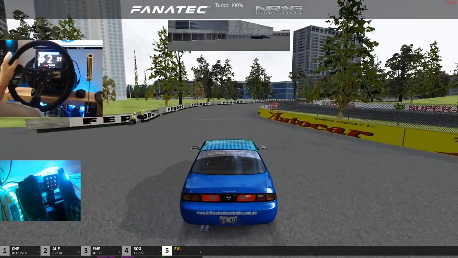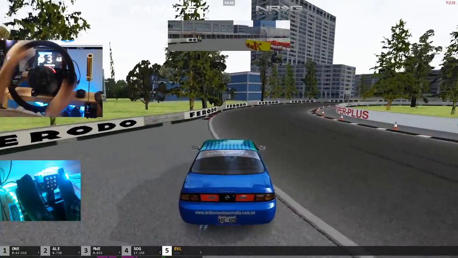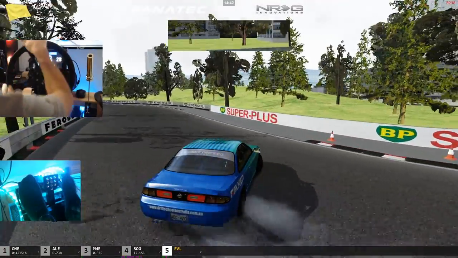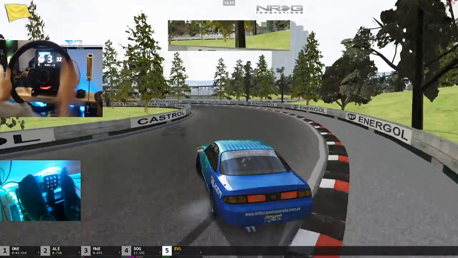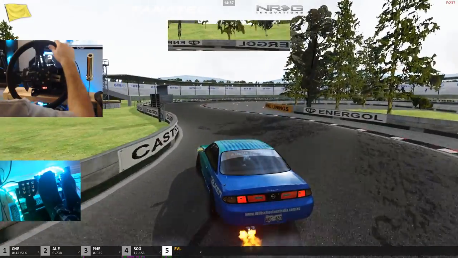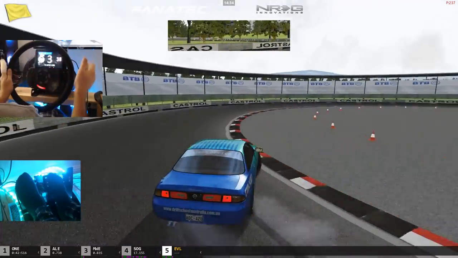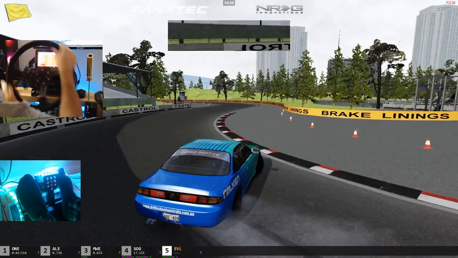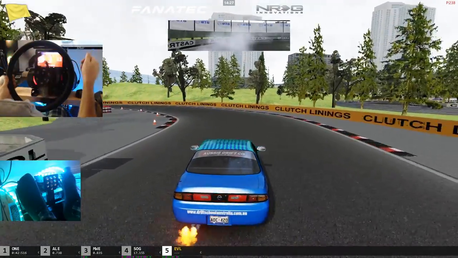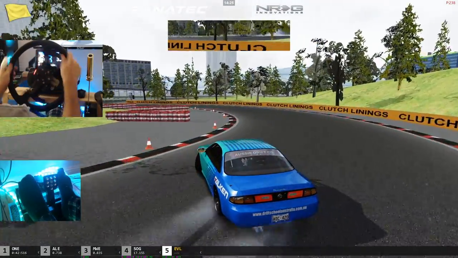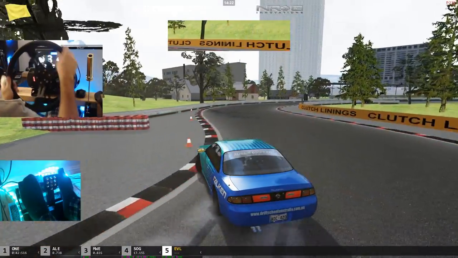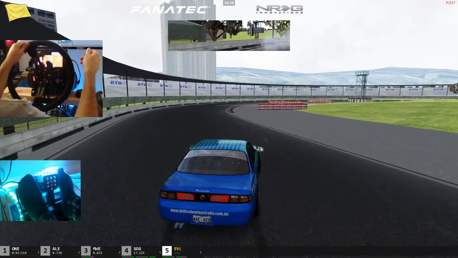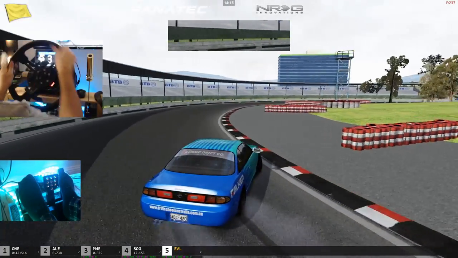So this is a pretty fun track. I'm not actually sure where I got it downloaded from. If you find the lobby, you can click the little search button and download it through there. I believe you can find a link through there. It's probably one of the first tracks I ever went on with these ACD cars, and I was able to grab some serious doors with these guys. So we're going to see if we can grab doors here today. It's a fun little track. If you guys remember playing Need for Speed, I believe this is actually one of the tracks that was in the game.